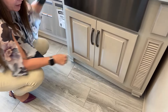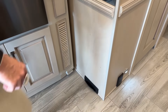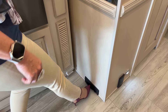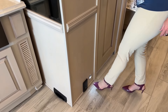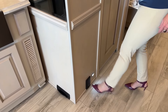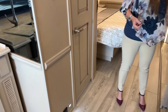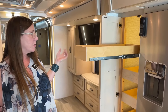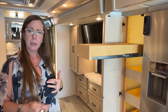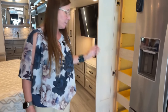Over here on the right we've got a return for the heat, and also our kick plate for our central vac. Some other manufacturers only offer the vacuum hose attachment, which is right here next to our really nice nightlight. These little courtesy lights you can leave on just by themselves at night so you can see around. This is where you'd attach your hoses — maybe you spill something in this big decadent pantry and need to clean out one of these push-to-release drawers. Really the ability to just roll up your throw rugs and sweep into that kick plate makes this coach so easy to manage.